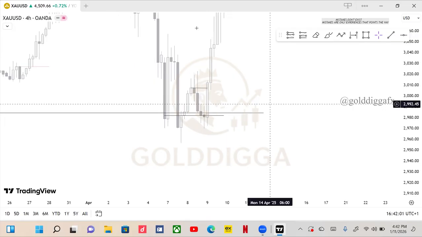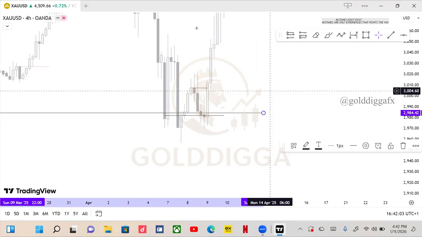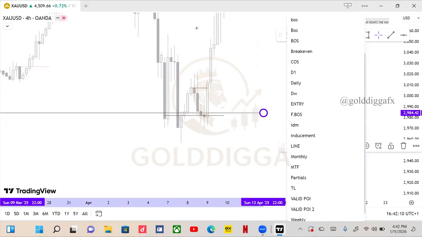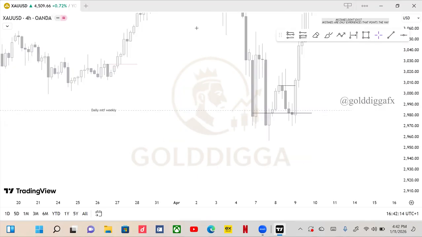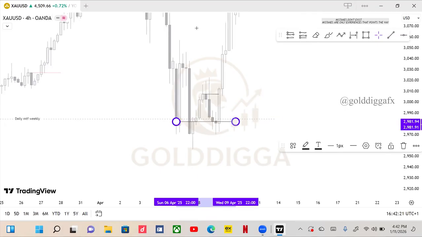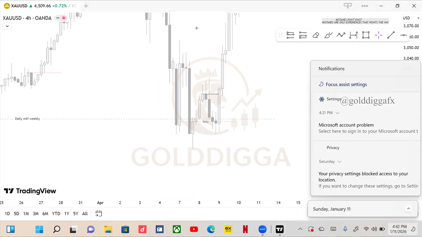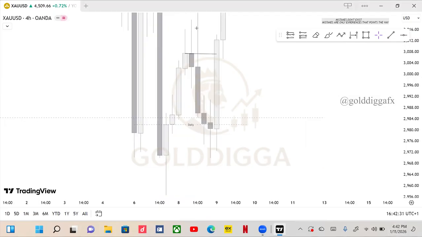This is our daily support line. This one is what? Daily and weekly. So daily MTF, weekly, daily multi-time frame. The weekly is this dotted line, while the line down here is a daily inside the weekly. So we have both like this, right? So now you are taking this trade. This trade you'll be taking here will be in anticipation of what? A daily bullish storyline. But you'll be taking it with a straight up entry.